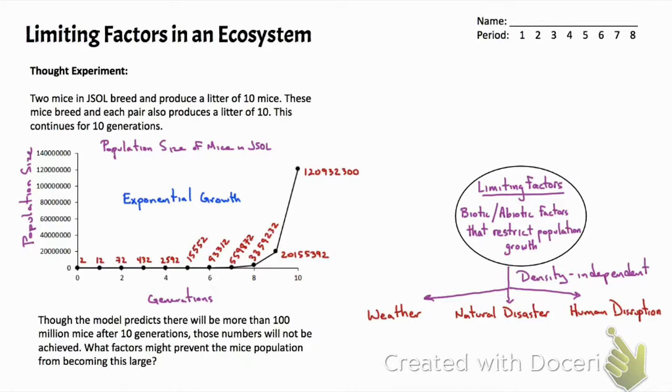Weather factors that may limit growth include things like rain, wind, and temperature. For example, if the temperature is not optimal it may inhibit or slow the growth of organisms.